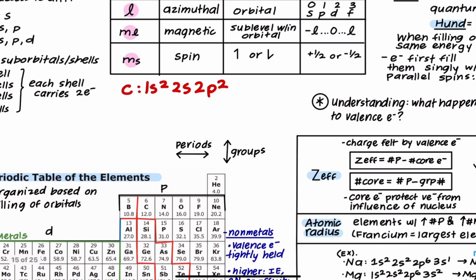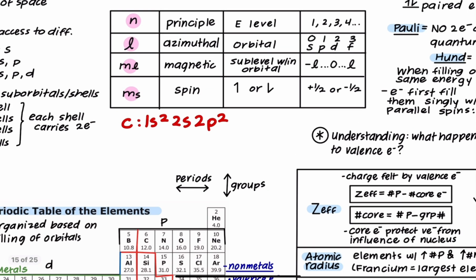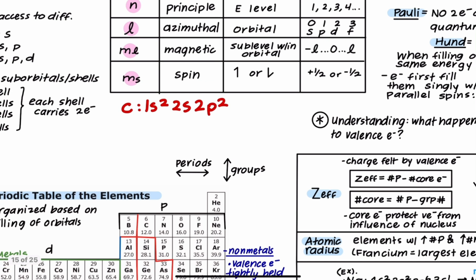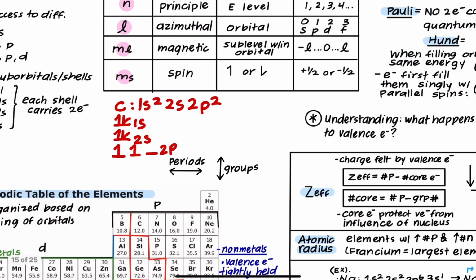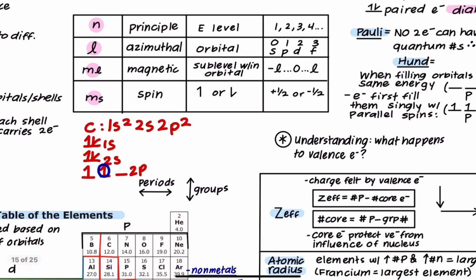Okay, so now that I have the electron configuration, I can then determine, okay, how does this actually look like? So essentially, this is what it looks like. This is 1s, this is 2s, and this is 2p. Now, if I go in and draw the electrons, I'll write 1s2, 2s2, and 2p2. So now if I ask myself, hey, can you give me the 4 quantum numbers for this electron right here? I would do it like this.